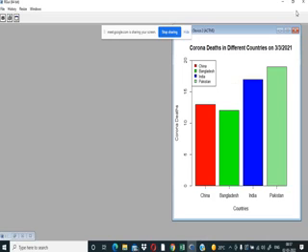I have a look at the graph. Now the legend is very nicely placed. It is not disturbing any part of the graph. It is at the top left corner, and top left means within the graph, not outside the graph. If you write top right, it will go there and it will disturb this bar, which will not look nicely. So this is the way. Any other thing you want to add to the graph, or do you feel that it is complete?